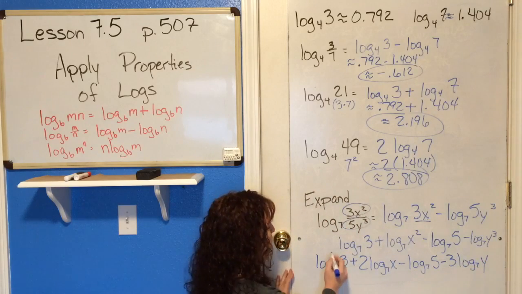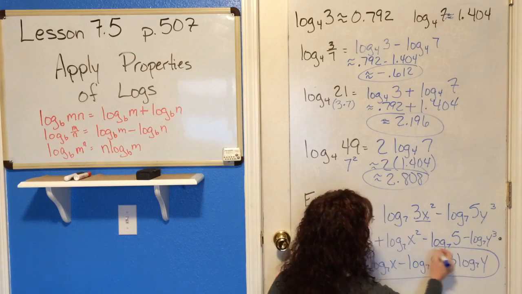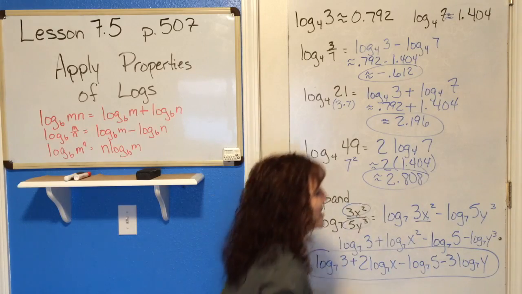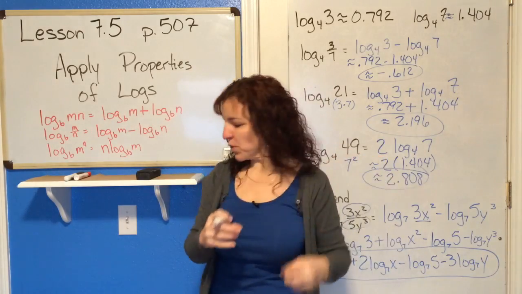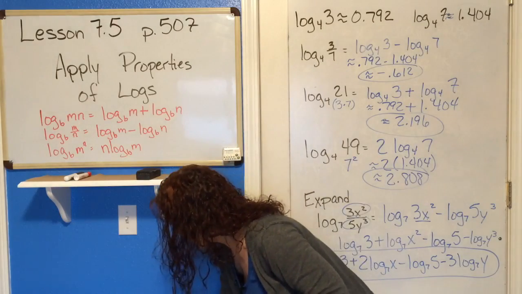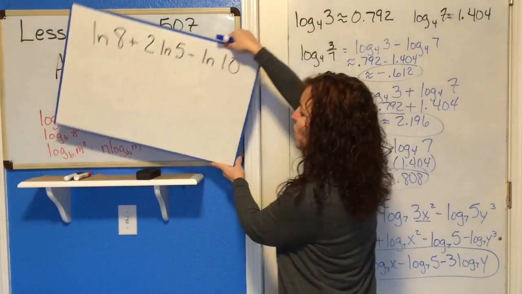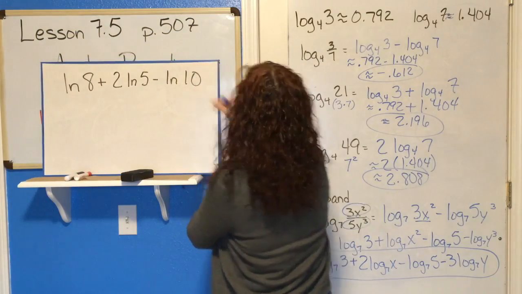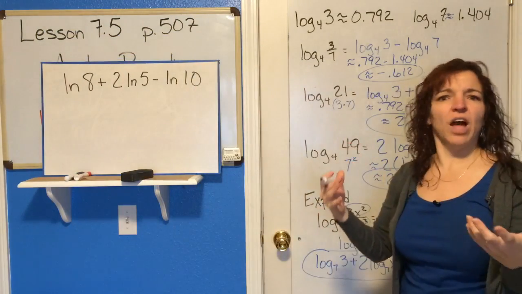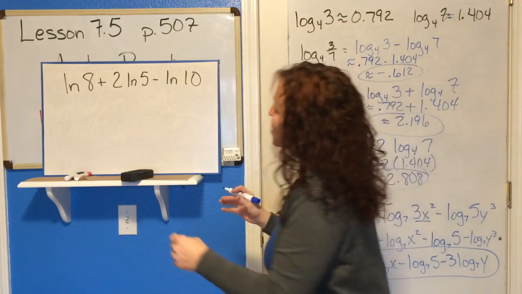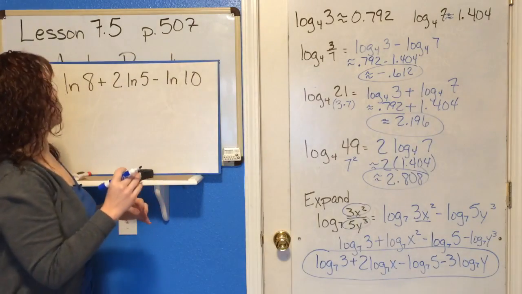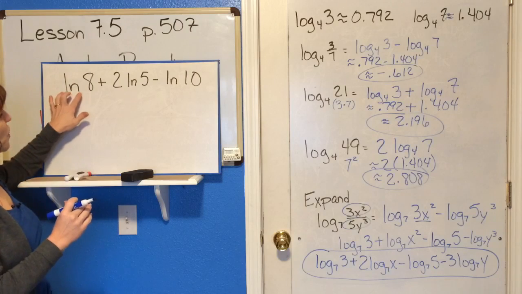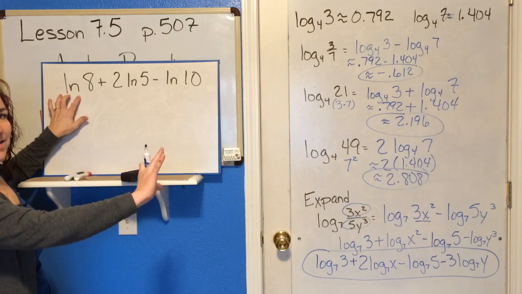Whew! That's a big long one. And that's the whole point. We're trying to expand those to see how we can pull those different pieces apart. Now, the same type of thing, if they give you the expanded version, you have to be able to go backwards and now put it back into the non-expanded version. All right. So what we're going to do here is, and this is just showing you that natural logs work the same as the common logs.